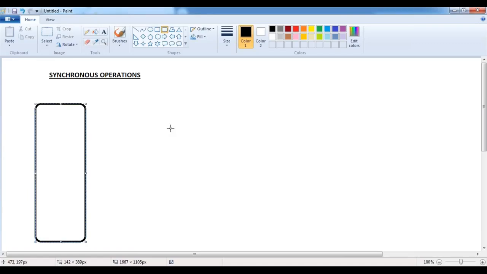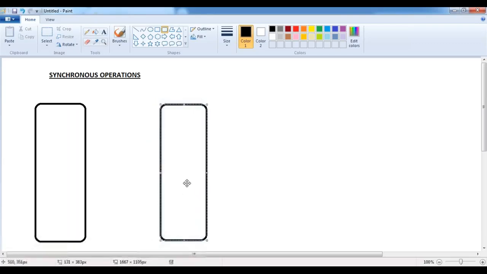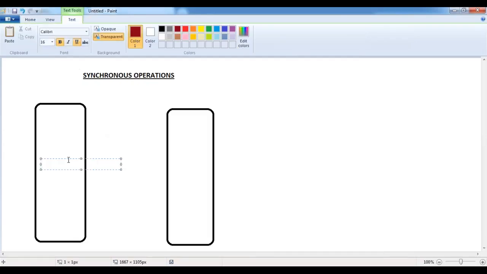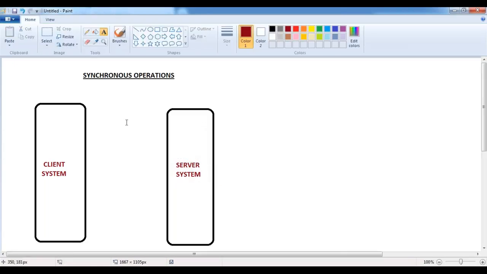Two systems are available with me, a client and a server. This is the client system, and this is the server system.